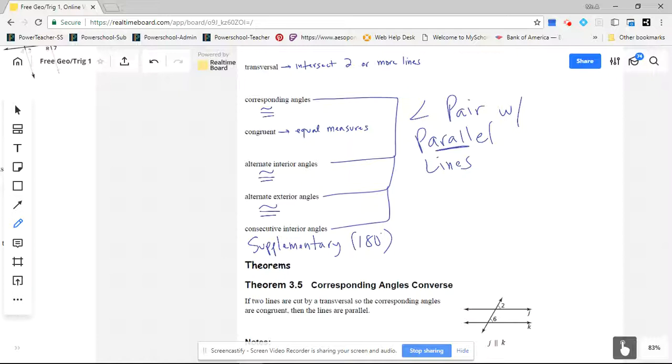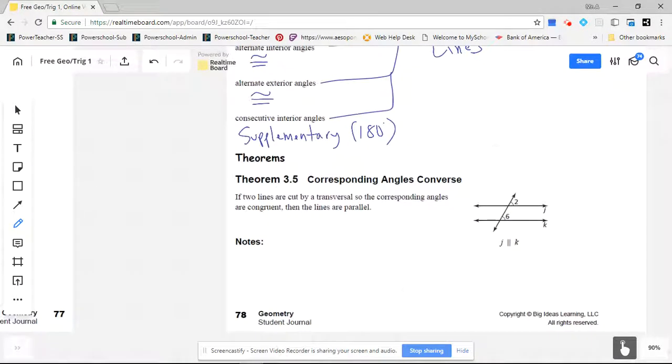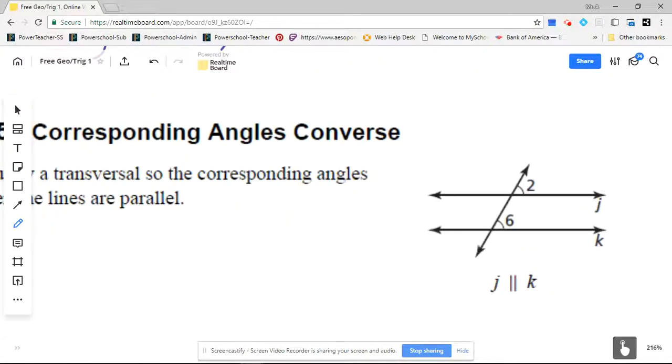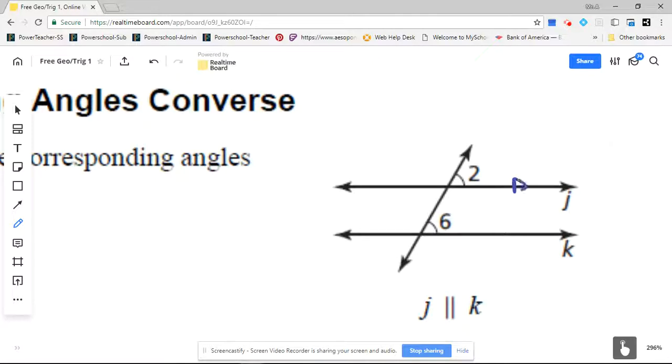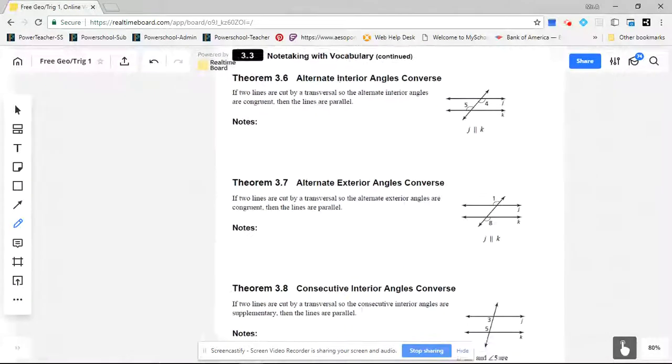The next theorems are just what we already wrote down. We already wrote down if corresponding angles are congruent, then the lines are parallel. We wrote it on the first page. So we don't need to rewrite the theorems, but they are there for you. You could see this picture. If you see this picture on a page and they're asking you, can you prove they're parallel? Yeah, they're parallel because corresponding angles are congruent. You would then be allowed to draw the arrows in there because those lines would have to be parallel. You can put those arrows now because corresponding angles are congruent.